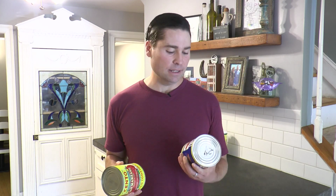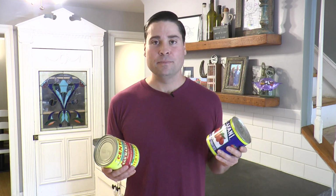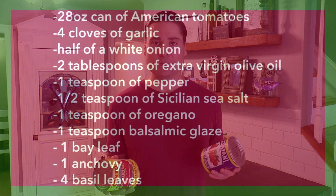These are typically grown in California or New Jersey. I really like this brand Scalfani. This is a New Jersey grown tomato, really good. Tutoroso is another really good brand of tomatoes. And there's some Italian American companies that sell some really nice tomatoes. Or get some good tomatoes from your local farms.